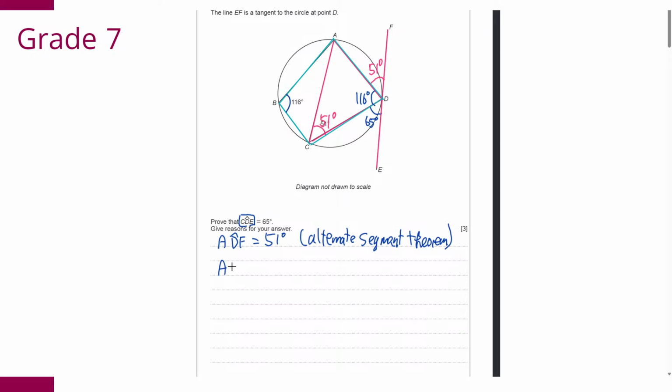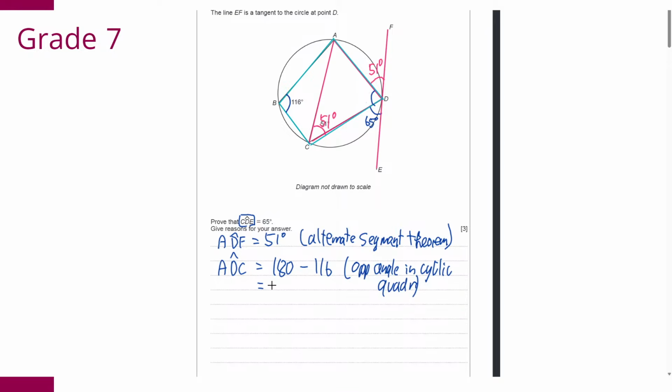What is it? ADC equals... No, it's not. Oh, terrible. Wasn't really paying attention. Equals 180 degrees, take away 116. What am I going to do now? Well, first of all, I need to say opposite angles in cyclic quadrilateral. I can never write the word cyclic. Whatever, quad. Then I'm going to get my calculator out and type that in.